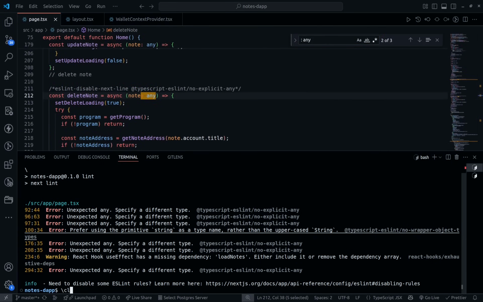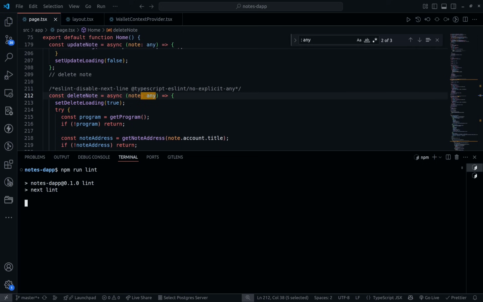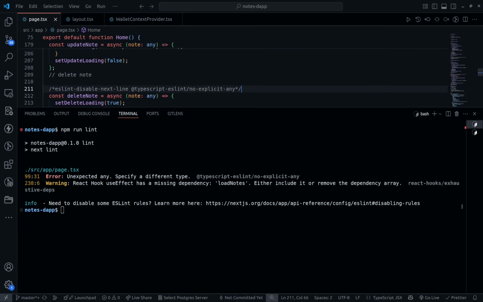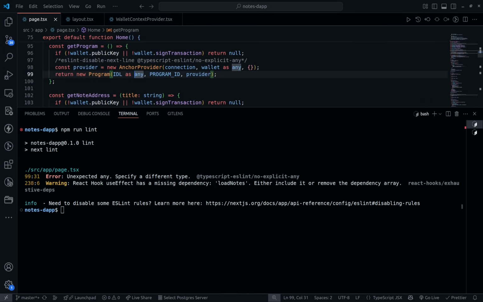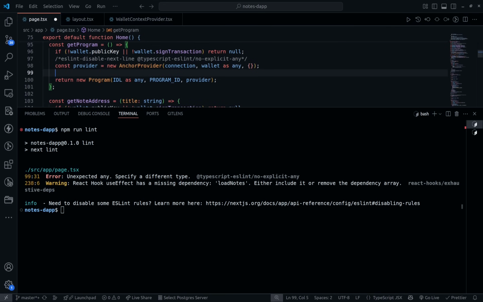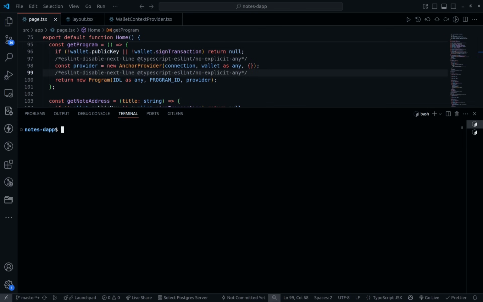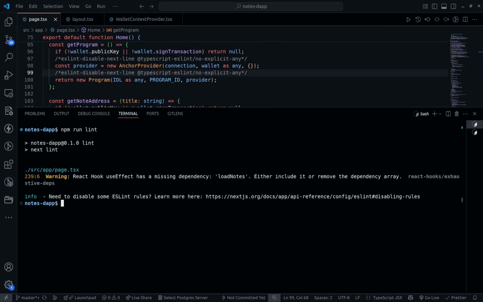I think we have cleared the lint issues. Okay, one more here. Done. We're ignoring the lint issues. No lint issues found.